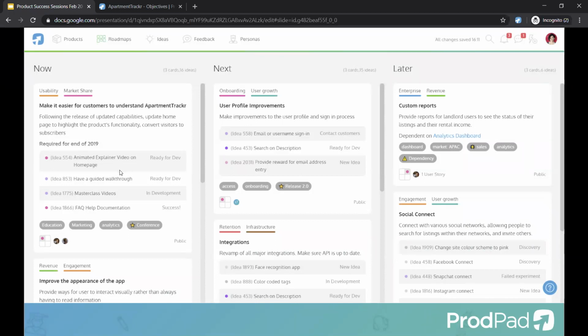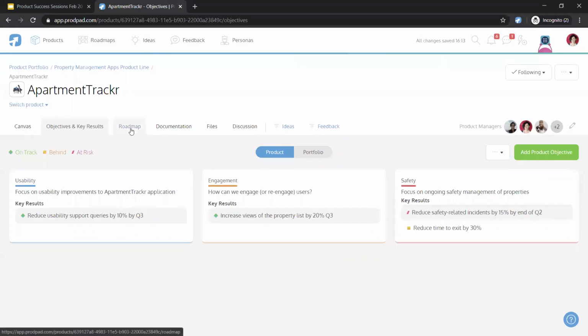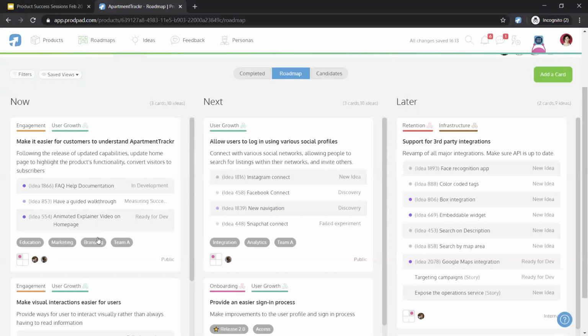To help with this, we've actually got priority scoring on the cards, and I might just jump in here. So I think priority scoring on the cards is pretty useful from a documenting decisions point of view, because it helps translate to other people within the business as to maybe why certain things have been prioritized over others. So in this example, this card is high impact and low effort, and it's at the top of the now column. Whereas if we look over here in the later column, this card is high impact, but it's also high effort. So having these priority scores on your cards just helps internally for people that are looking at the roadmap, your reviewers that have access maybe from other product teams, your exec perhaps, or marketing, sales.